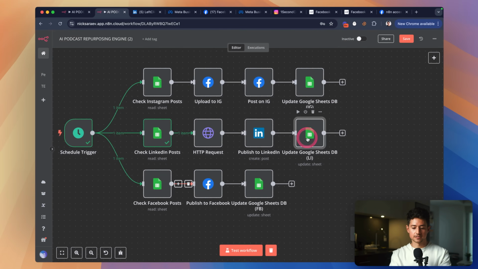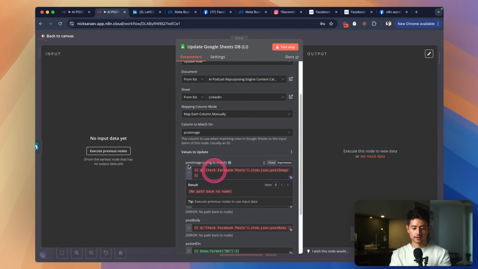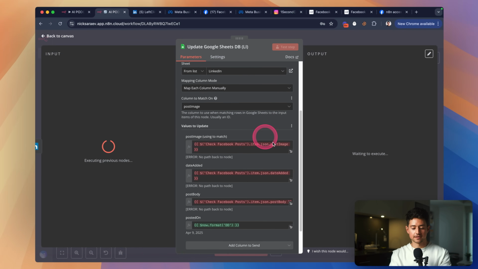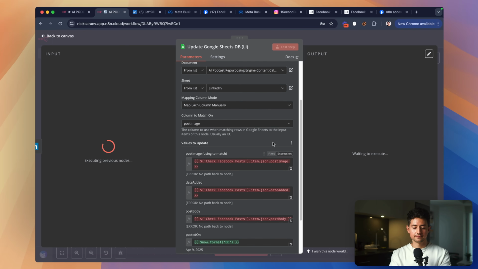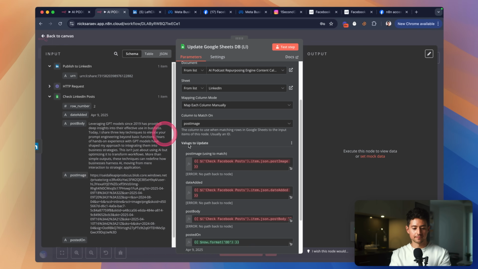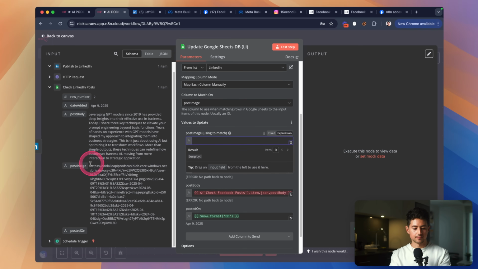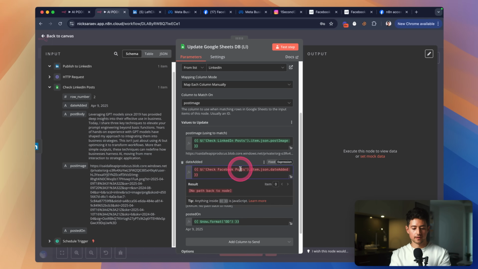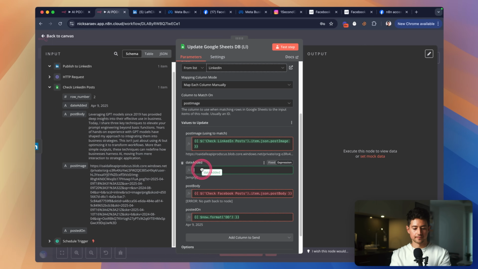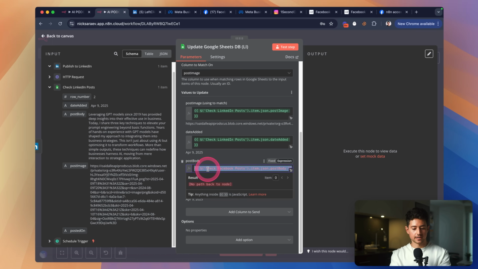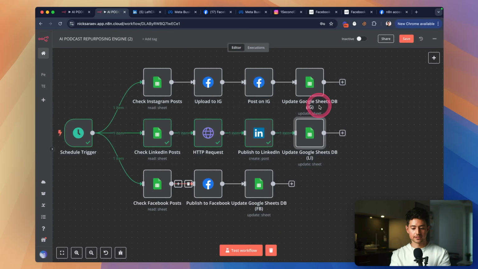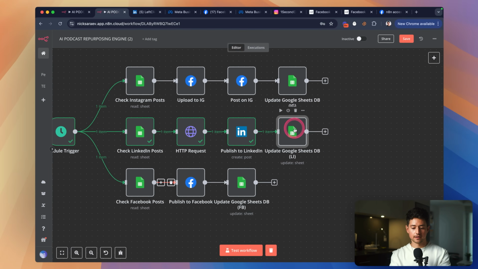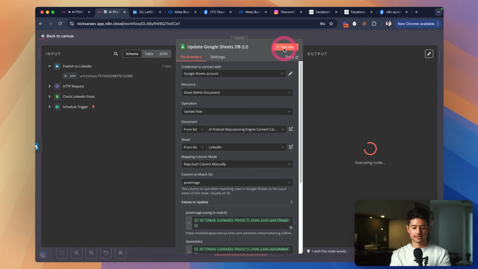So let's test this. Let's pull that out over here. I actually need to execute the previous node. It's kind of annoying, whatever. Let's give it a try. Looks like all my LinkedIn fans are going to have to wait. All right. Post image was right over here. Date added was right over here. One more time. Then post body was right over here. Looks good. And then posted on format looks good. That's fine. And then let's test this now.